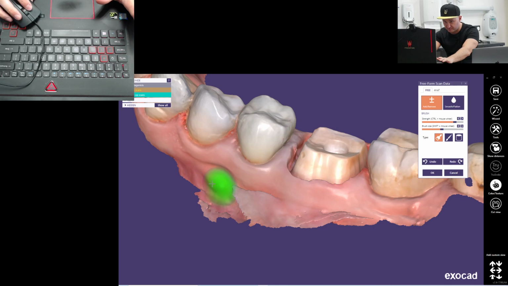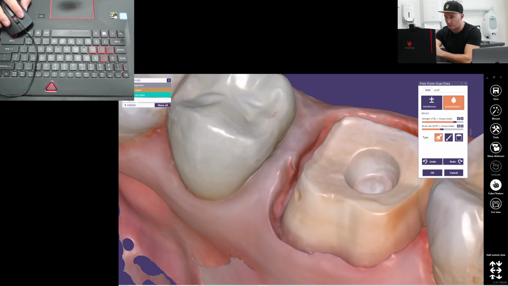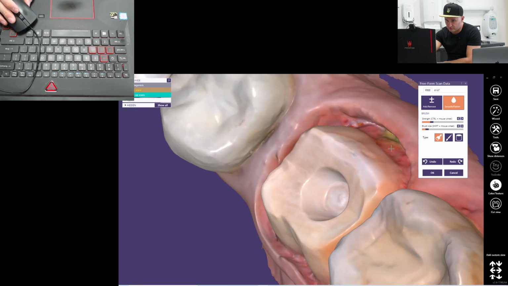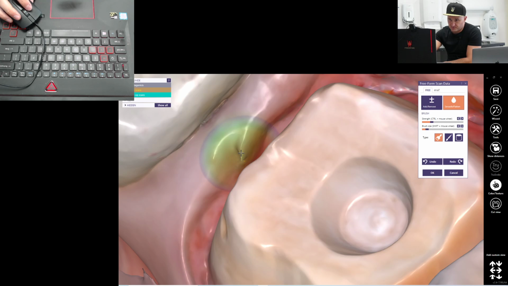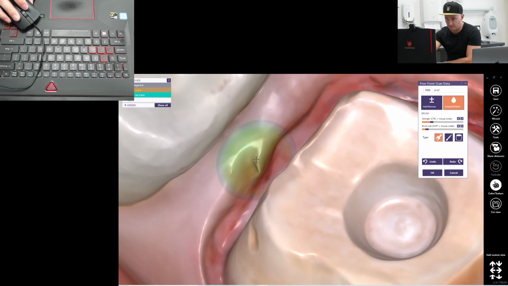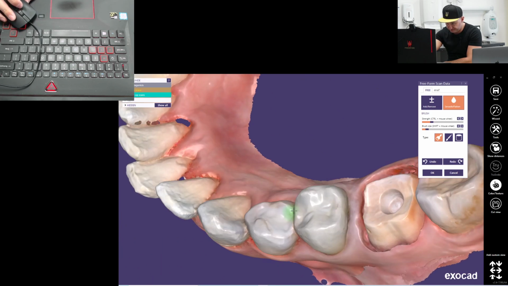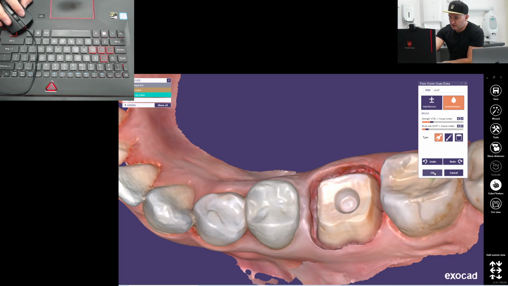When you press nothing, just the mouse, you add. And you can also smooth the edges or some other parts, and this is the option I'm going to use right now. I will reduce the brush size, I will reduce the strength, I will use good orientation not to interrupt my prepared area, and I am going to smooth a little bit the gingiva artifact.